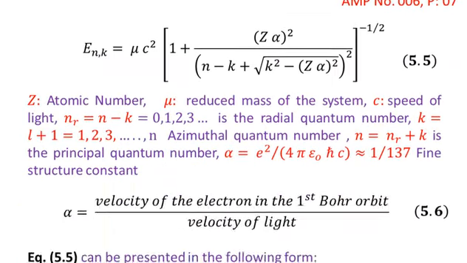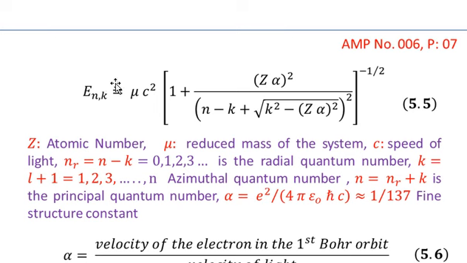Now you see that you have this formula suggested by Sommerfeld. This formula says that the energy of an electron in an elliptical orbit approaching close to the nucleus will now depend upon the two quantum numbers n and k, where k is the quantum number originally introduced by Sommerfeld. And I have given you the relationship between k and n. k starts from 1, 2, 3 and so on, while the orbital quantum number l starts from 0, 1, 2, 3 and so on. So k can be replaced by l plus 1.